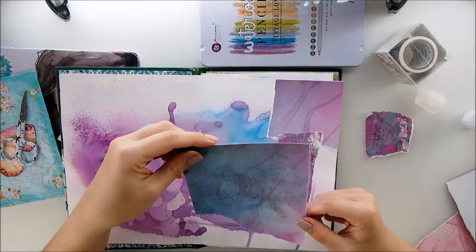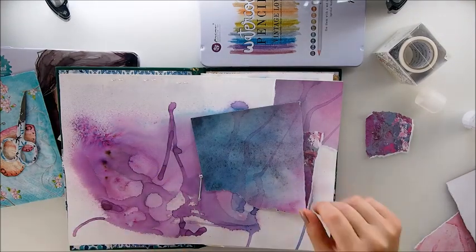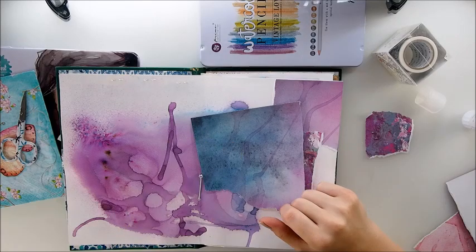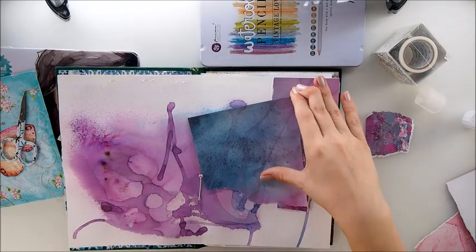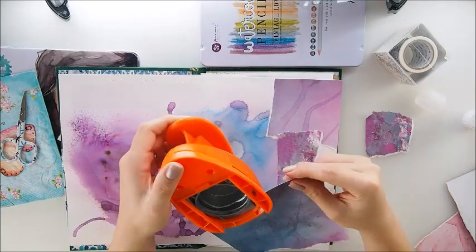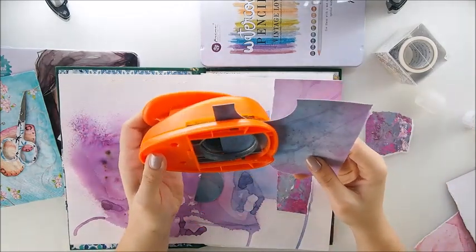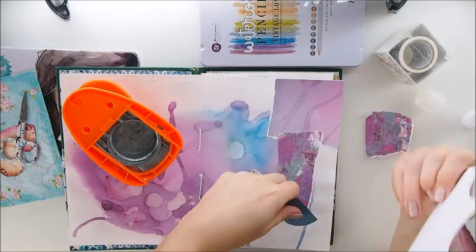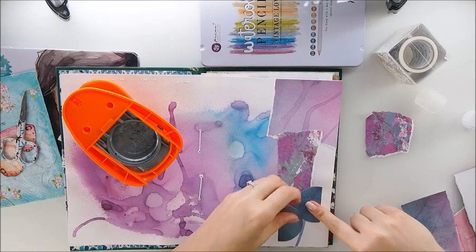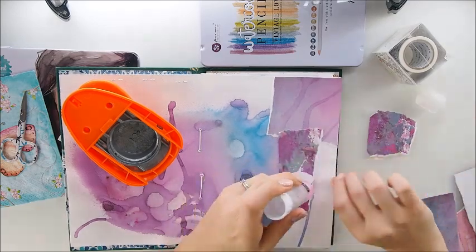I am thinking, why not use some puncher, maybe like a circle punch. And maybe we could have a bit of fun here with the edges being a little different than ordinary. Same for the circles to be just different.